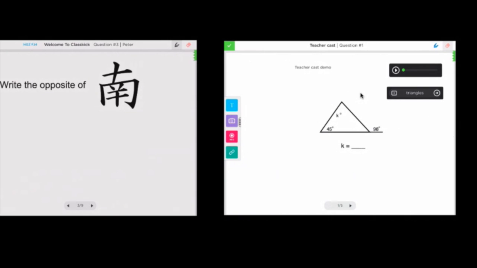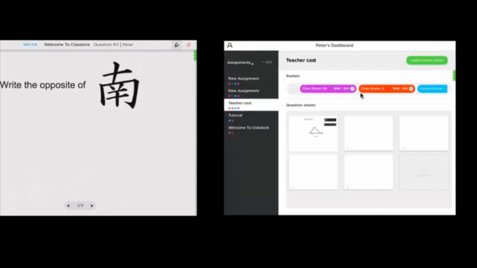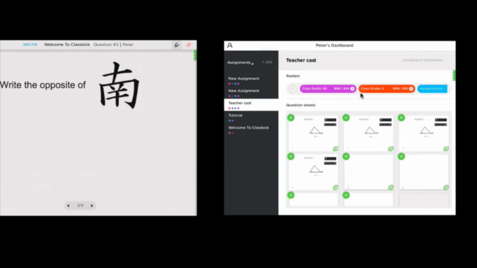So to edit the next question, I can just flip to the next screen and do whatever it is I need to do there. Back in the dashboard, what teachers can do is actually duplicate or delete questions. So if you press and hold, you can duplicate a question as many times as you like, or you can delete it, and you can shuffle questions around. So let's say I wanted to move a question from the back to the front. I just pull it, and it reshuffles everything around that assignment.